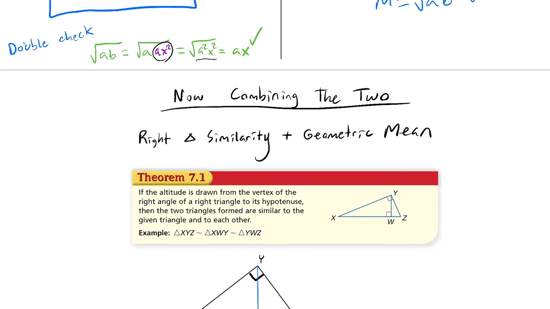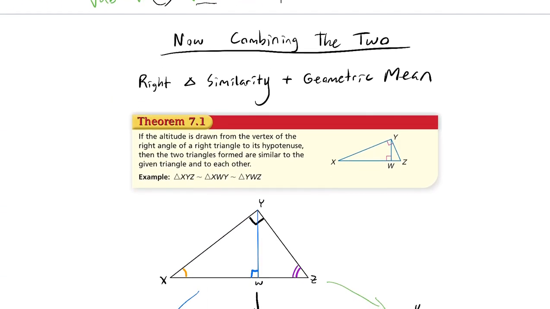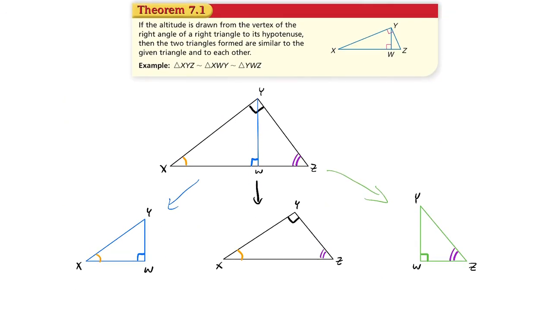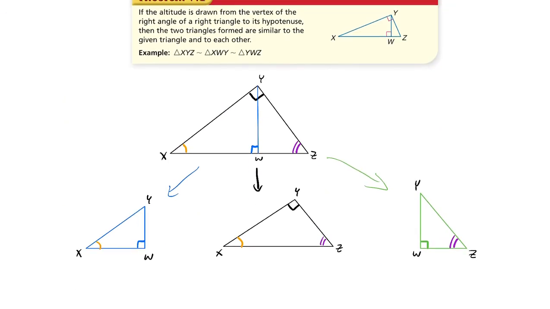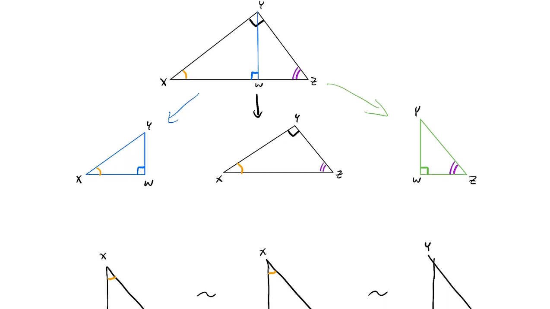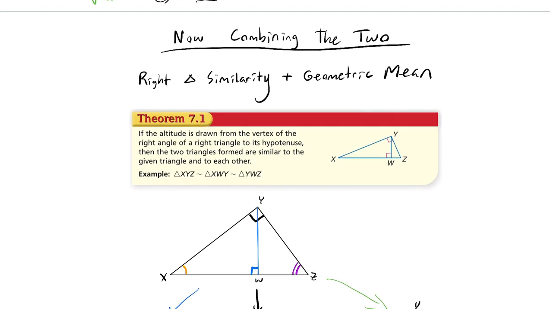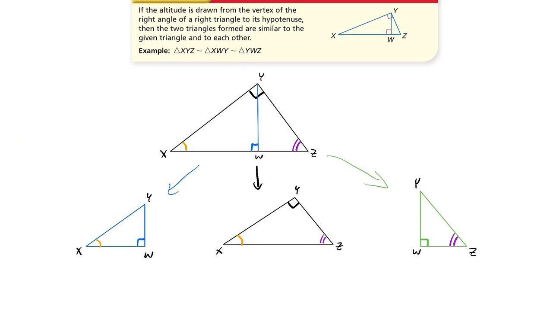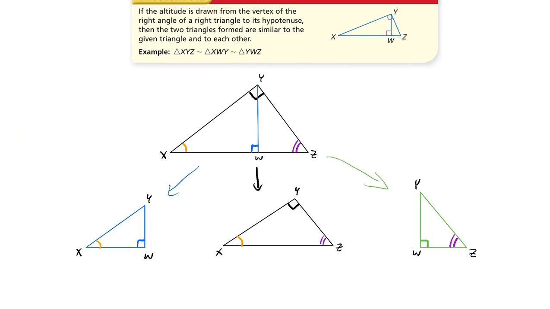Okay, so now let's combine the two, okay? So we got this right triangle that we cut with an altitude, okay? We get 3 copies of similar triangles, okay? Well, we could even write out the order there. So the first theorem is just saying which triangles are similar to which. Well, let's look at this, okay? By AA, we know the triangles here are similar. And we could then say, well, then all of their angles match. So I could go ahead and add that other angle in here, right? Or you could use the third angle theorem.